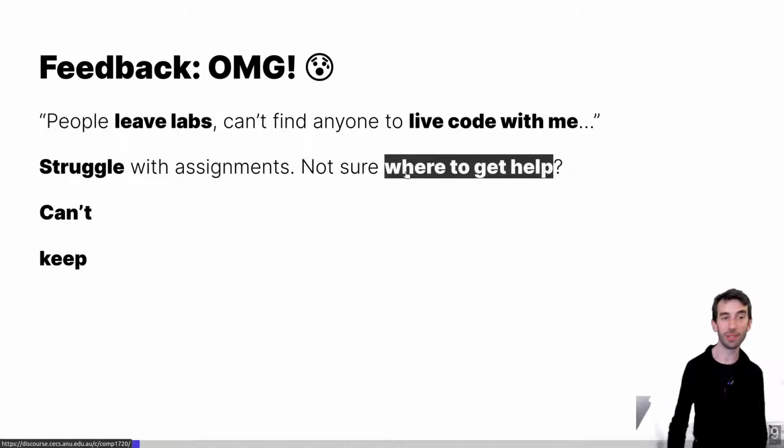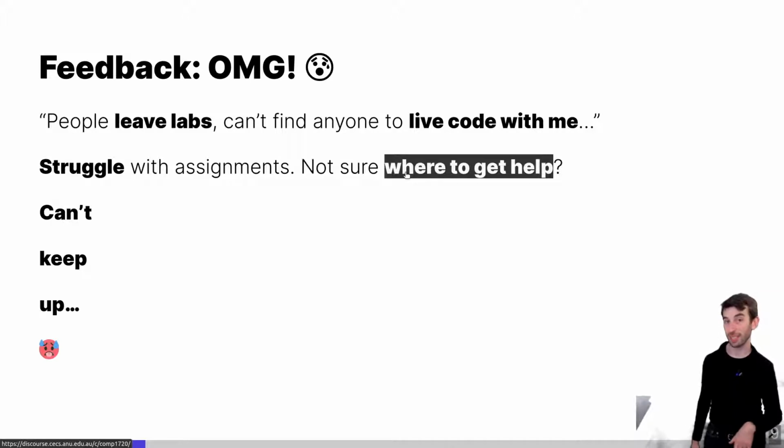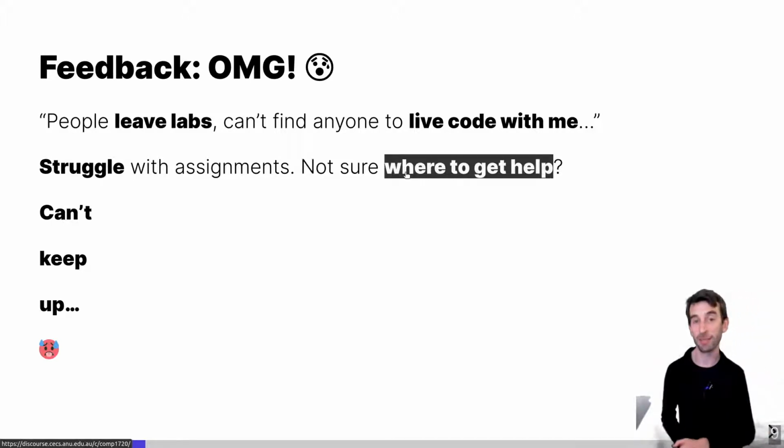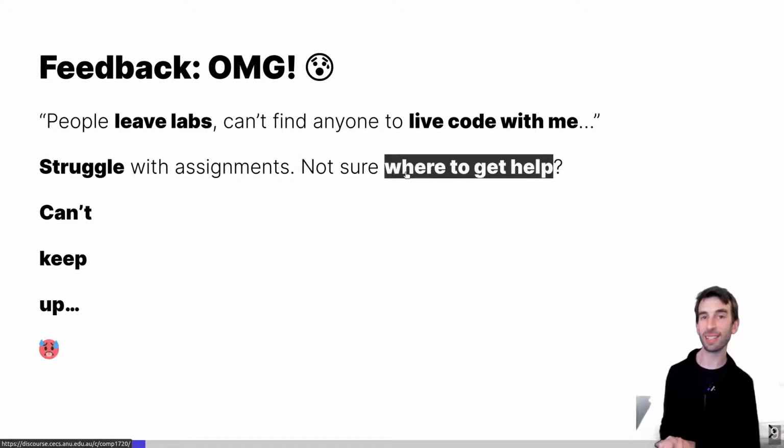And this final one, which is really hard to look at, can't keep up. And that's a symptom of trying to get through a lot of code stuff in the first 5 weeks. So, you know, there's at least one person who feels that, and I know there are more people out there who feel like they can't keep up with this course. And that's upsetting, because I feel that it's our fault. I want this course to be something where everyone can participate, everyone can create art with code. It's not a course with other prerequisites, so if you can't keep up, get in touch, take control of your learning, ask questions. We've got lots of strategies to help you, but I can't help you if I don't know.